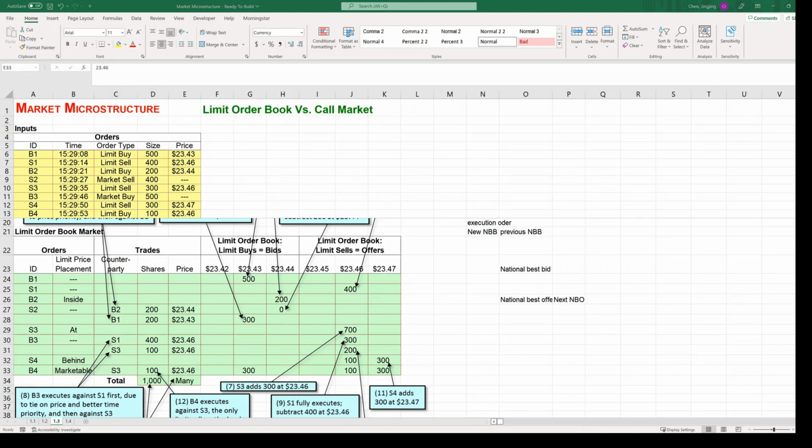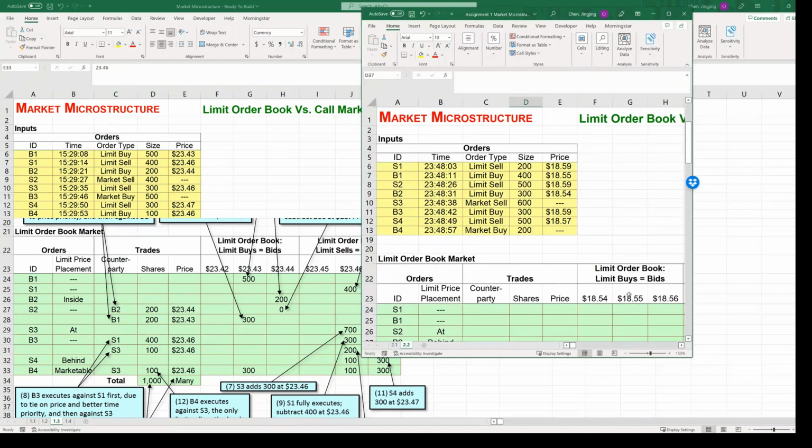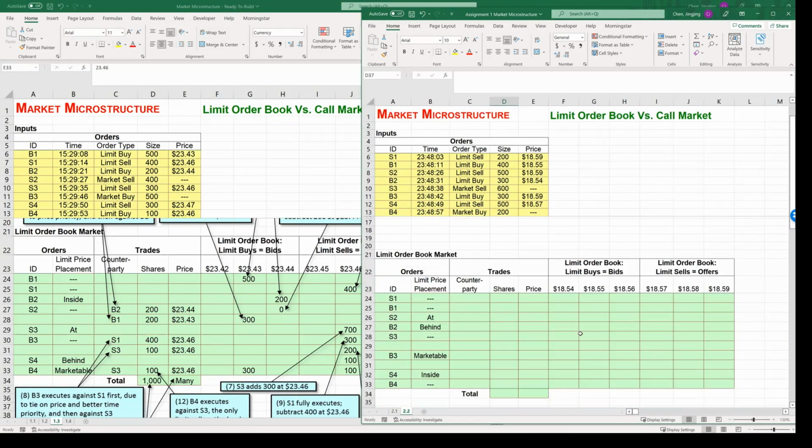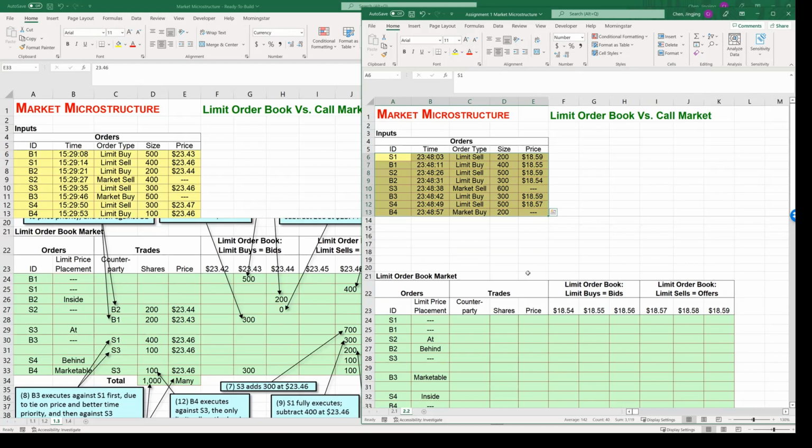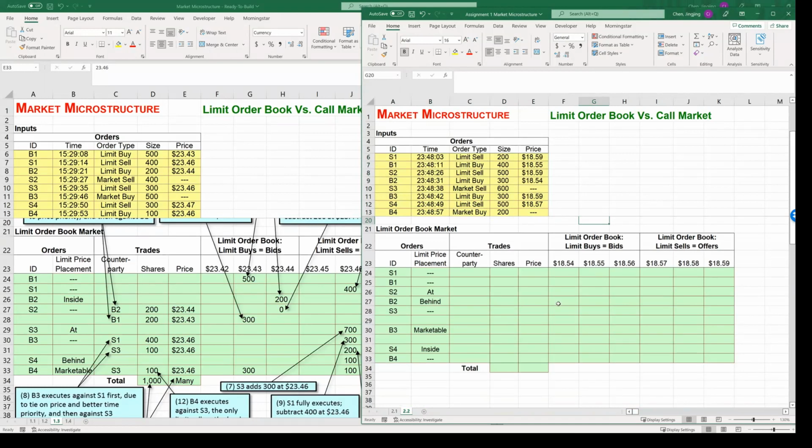Now that we have walked through the class exercise, looking at the assignment here, these are very, very similar problems. We still have 8 orders, and you just need to walk through all of these one at a time. The mechanism of the limit order book is to process the trades one at a time. This is different from the call market. For the call market, it's going to accumulate all the orders and then come up with the schedule for buy and the schedule for sell and find the specific price that can maximize the number of shares traded. Okay, so if you got this part right, you should get a number here equal to 1,100.